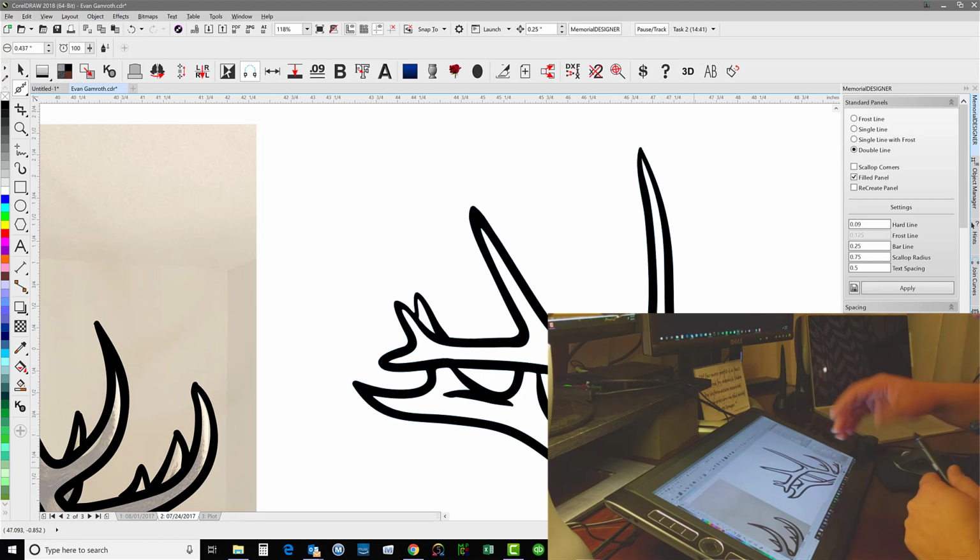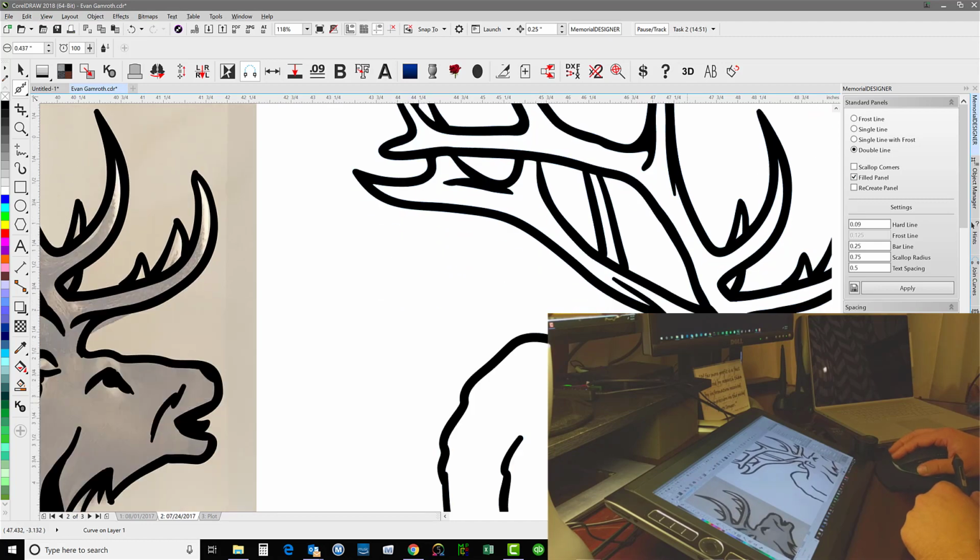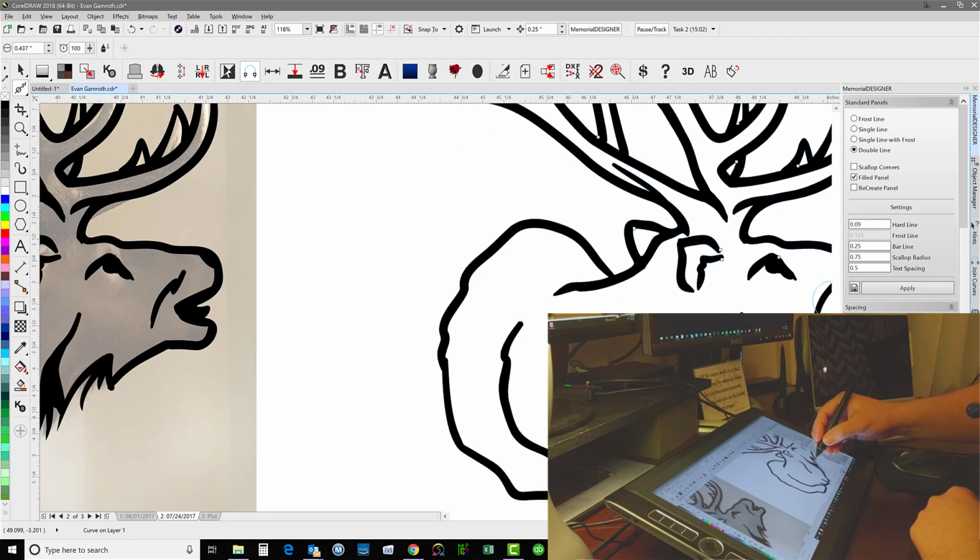And I mean, it's a touch screen too, so I could really just smooth this with my finger if I wanted to. Kind of similar to smudging when you're drawing with a pencil. But so I'll just come in here and smooth this out a little bit. Just depends on where I want it to be. I really don't do it with my finger. I use the pen, but just to show you that it's possible. I'll come in and smooth any of these lines that I need to.